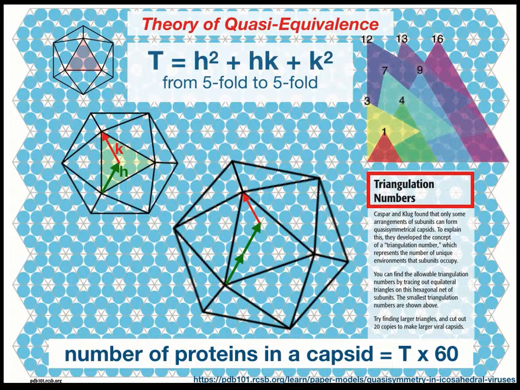How did you get to the number of proteins? I'm still trying to figure it out, for instance on the simplest one where the T number is 1 and there are 60 subunits, 60 capsid proteins, right? Is that because of those little circles of the subunits? Yeah, the circle would be the subunits, so there are 60 of those in the simplest one. Because you have an icosahedron that has 20 sides, and if each side has 3, then you have a total of 60. So what this formula is giving you is basically how many... It's not exactly how many subunits are on one side.